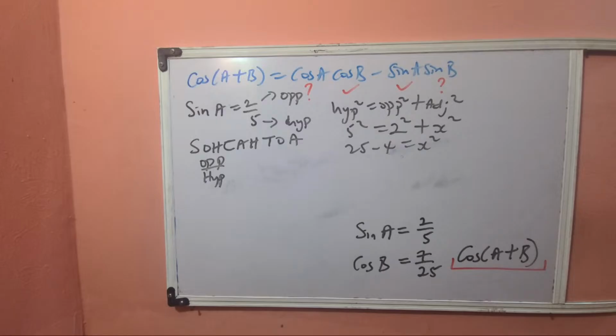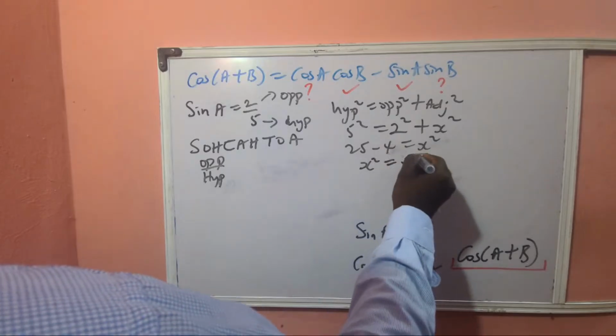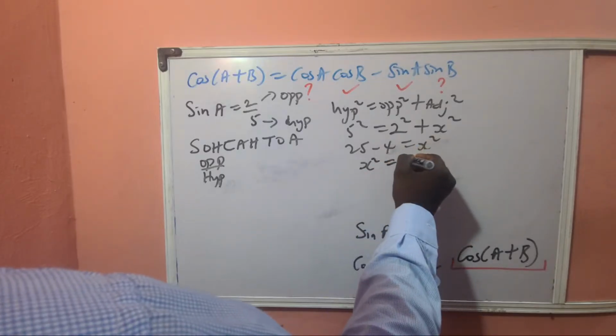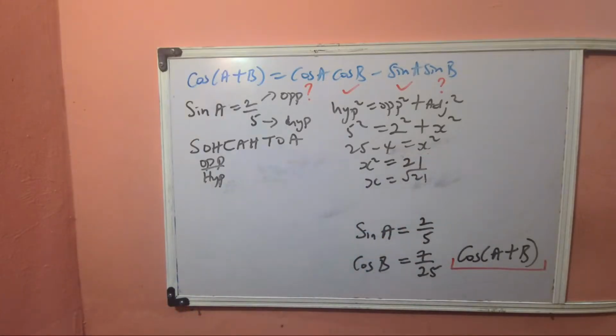One thing I'm noticing here is I don't think I really need to go on to find the adjacent. But just in case you needed it, I will still go on to solve it. My x here will be square root of 21. I think it's still okay to use this. I hope I have not made any mistake, because I was told not to use a calculator. So let's decide not to use a calculator in this particular question, because they said without using calculator. Let's see how this goes.